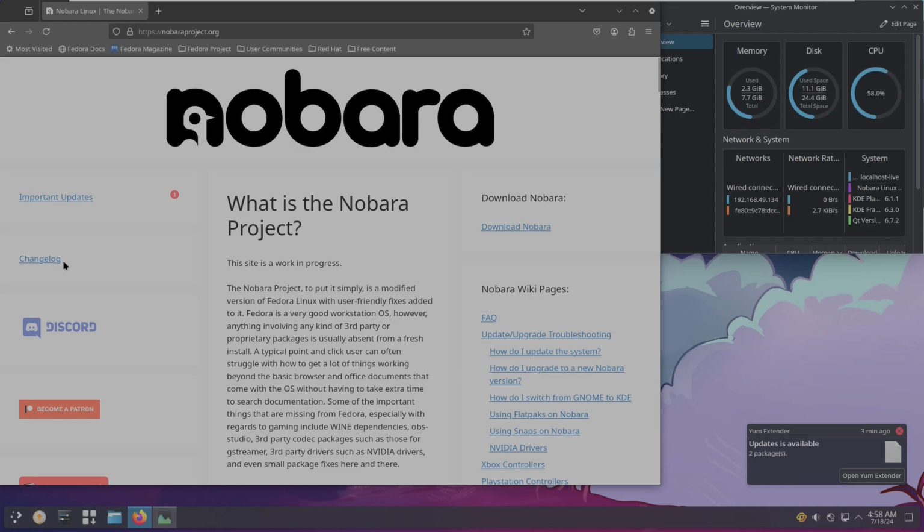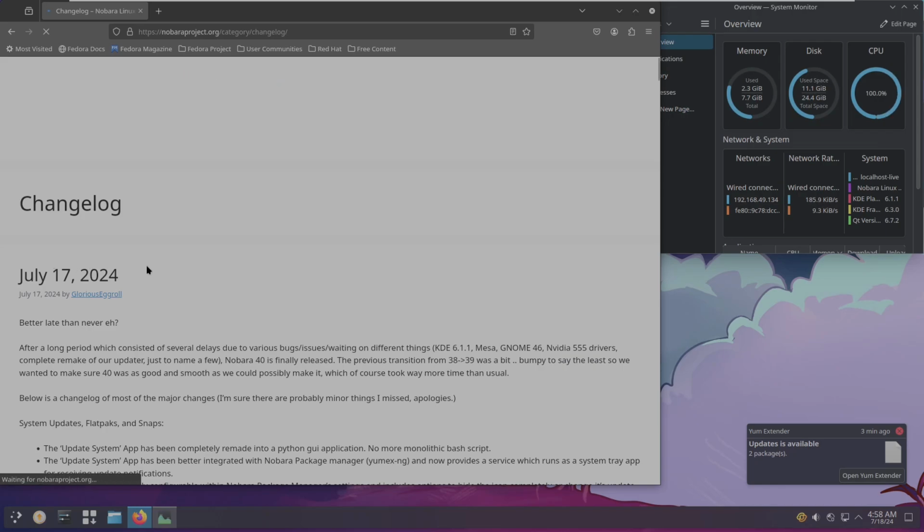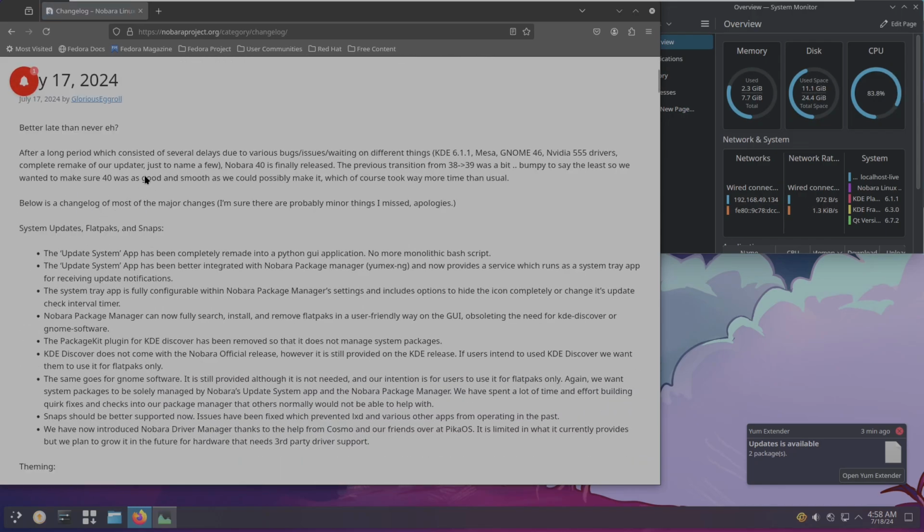So let's go to the changelog and find the 40 version. So here is version 40, after a long period, which was considered for several delays. There is some information here, you can just go with that. Different things you get here are KDE Plasma 6.1.1, Mesa, GNOME 46 and the NVIDIA 555 drivers.